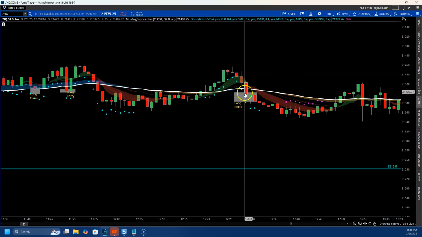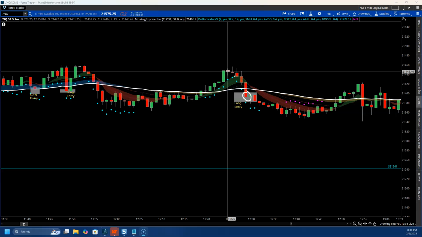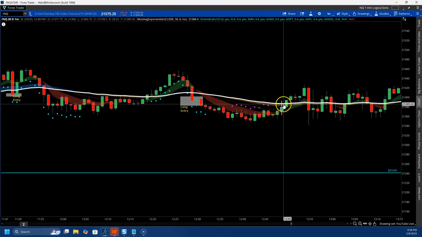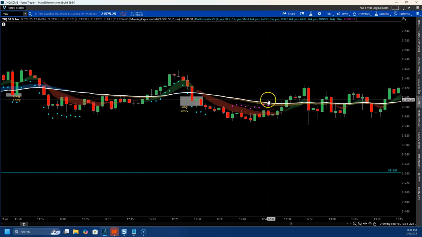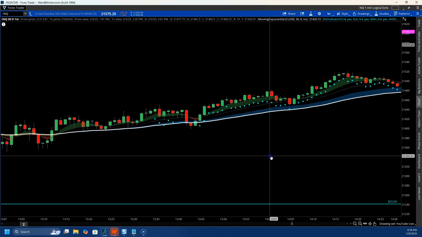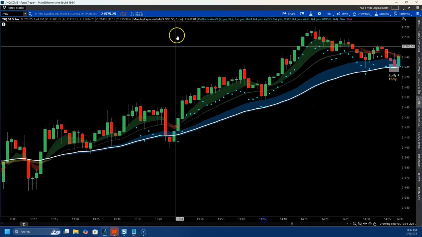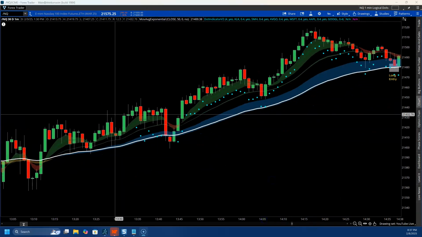this one right there would have stopped you out, because if you had bought right there after the 50 EMA touch, it went down, right? So it would have stopped you out. This short, by the time it pulled back into the 50 EMA, it had stopped giving you purple dots, so no trade, right? Wow, this was a nice run on Monday, right? It started right here. And again, if you were not buying in these clouds for quick scalps, you can wait for the 50 EMA touch and would have got a nice move.